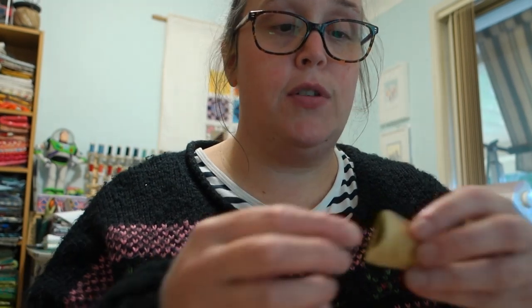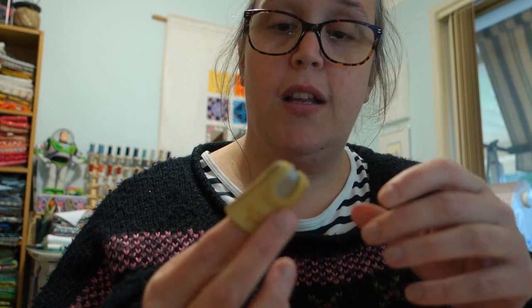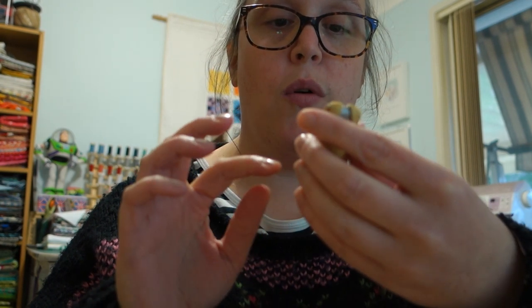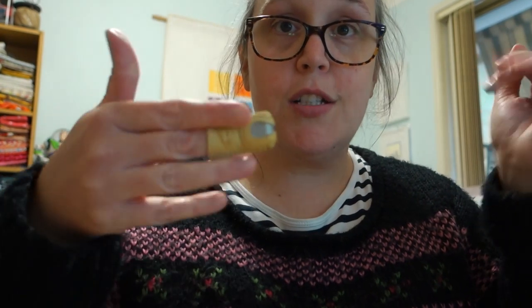I'm trying to do that - it looks good on the front. I haven't looked at the back, there are missed stitches on the back but nobody's going to see that. I've also needed to use a thimble on my little middle finger because that's where I'm pushing the needle through and it's very sore. I have one of these Clover coin thimbles - it's like a leather thimble with a metal bit on the top, it fits perfectly on that finger and I use that to push it through and it helps.